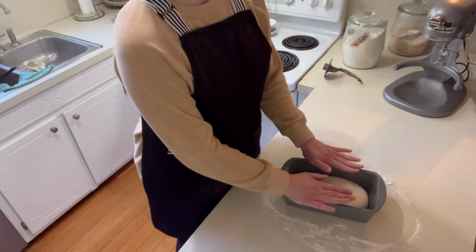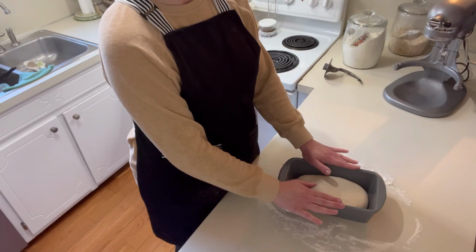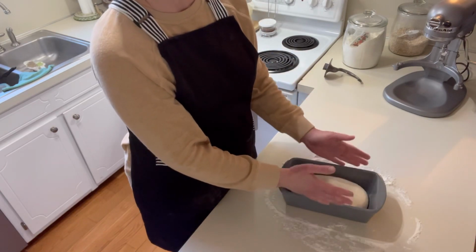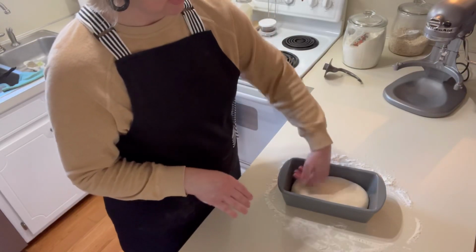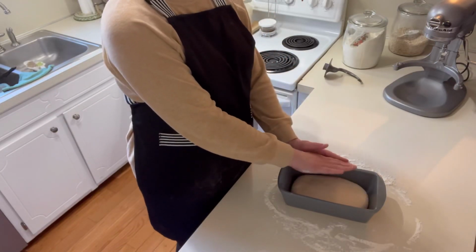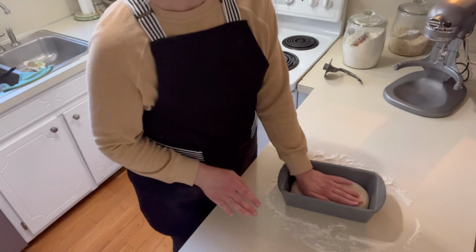I don't like to let it get any higher than just about the top of the pan, because I don't want it to come over the pan and then it's going to rise a little bit when it bakes. So I found that it's nice just to kind of see the top a little bit, just rising over, but not the sides. We don't want the sides that high. Okay.